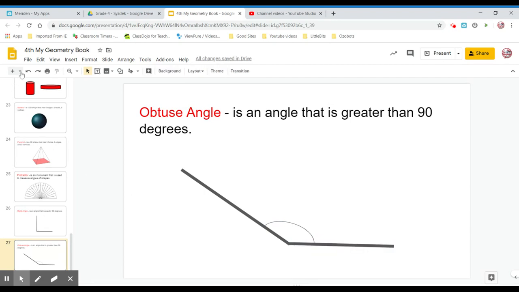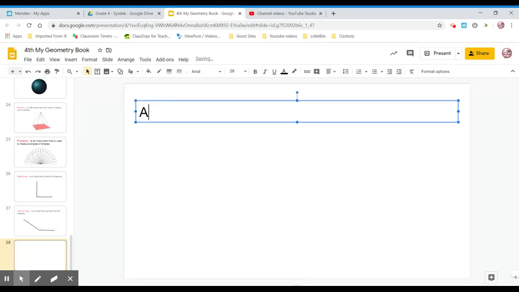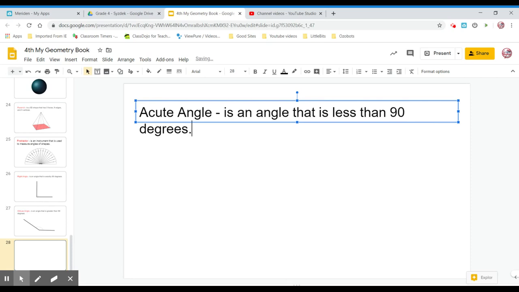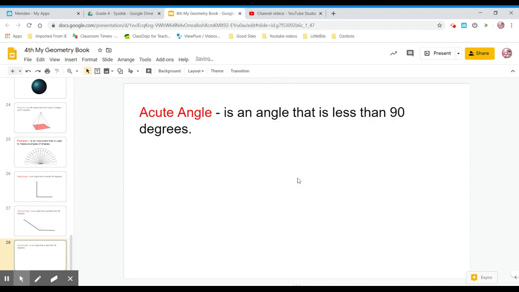What I'd like you to do is add a slide, title only. It's going to be acute angle. Acute angle is an angle that is less than 90 degrees. You can click and hold. Acute angle is our vocabulary word.